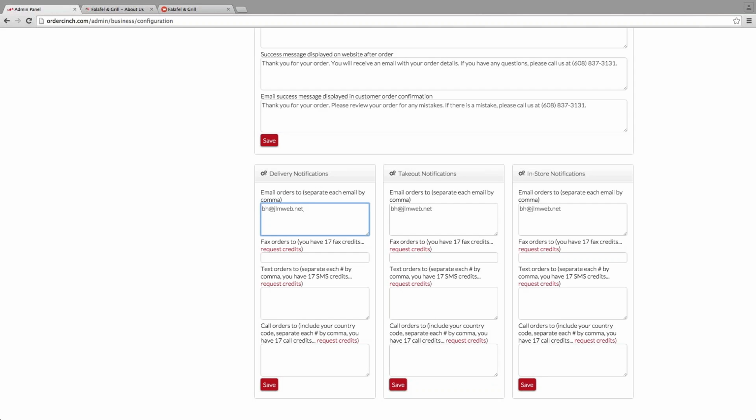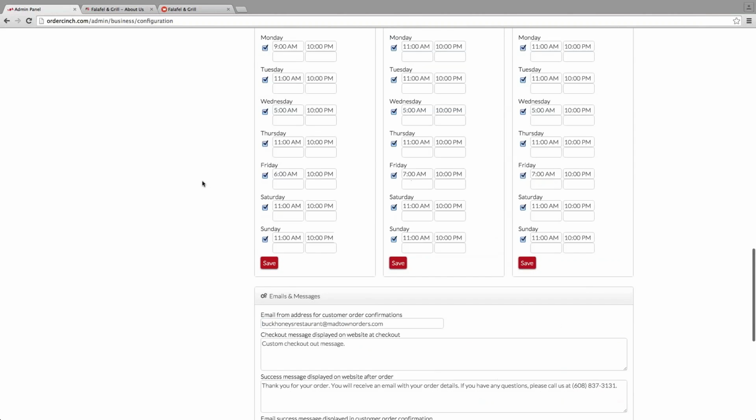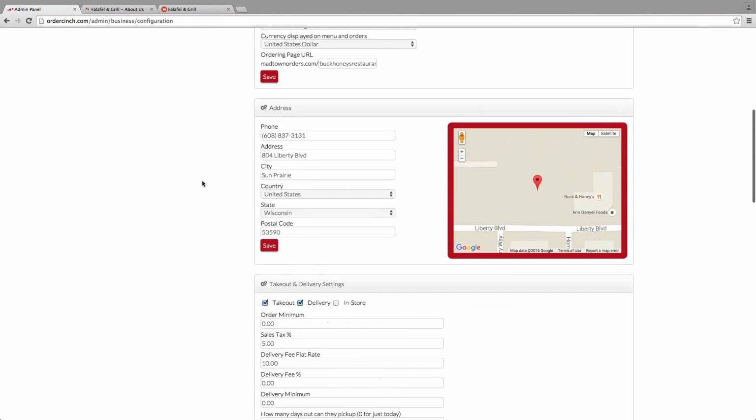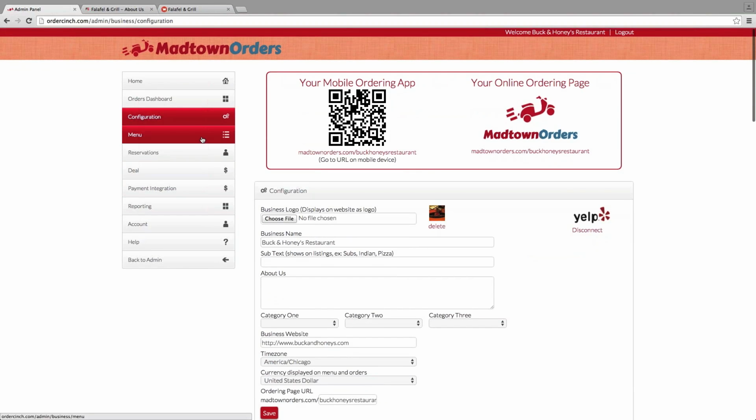If they want a phone call, the old regular way of receiving a phone call and getting an order notification, they can request that service and you can charge them extra for it. And I'll show you how in just a second as well. So multiple streams of revenue for you to charge from different ways of receiving orders. But of course, they always have the free options as well through email and the orders dashboard.